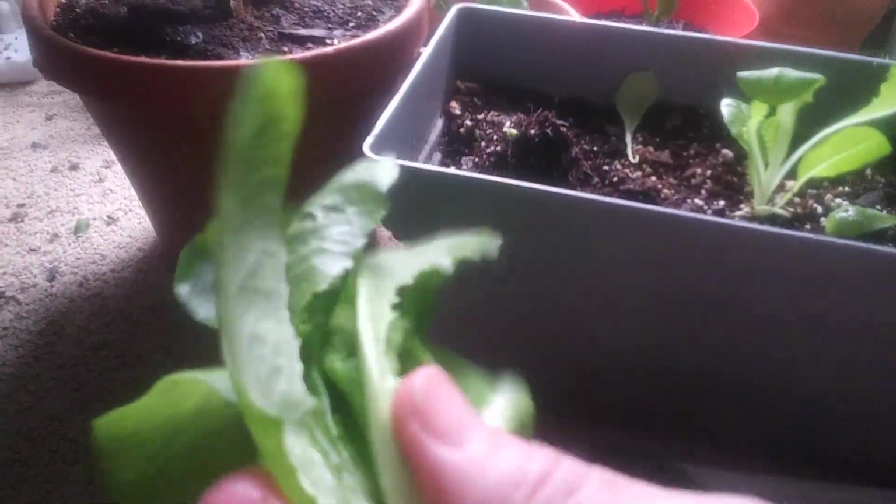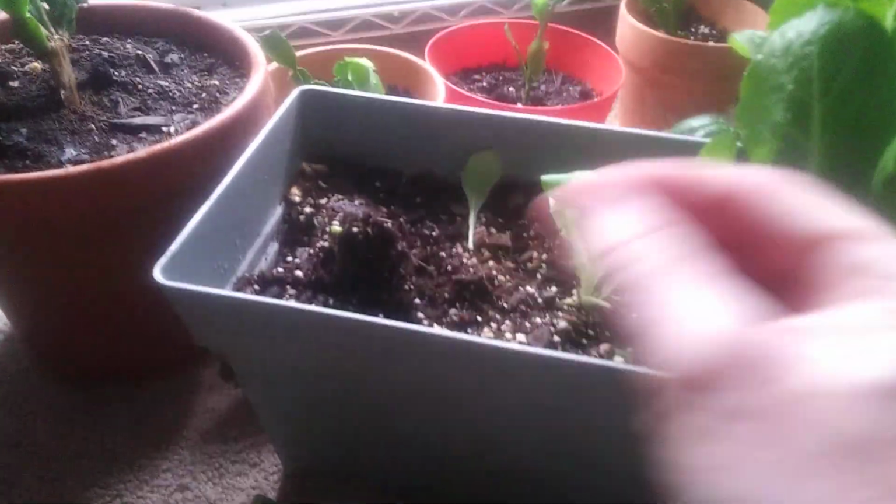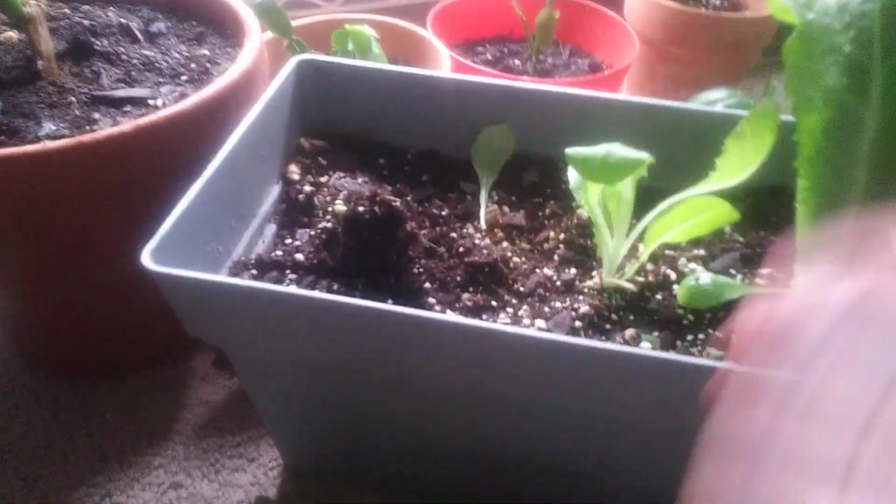So even when it didn't grow that great, it still made a nice little stuff that I can use. A lot of people I see on the internet will pull it when it didn't grow yet, and they don't give it a chance to get healthy. And now I know it was about the light. And even if it's not the greatest like these guys, it's still enough for what I need for my dinner tonight. So instead of picking little seedlings and saying forget it, let them grow and see what happens.